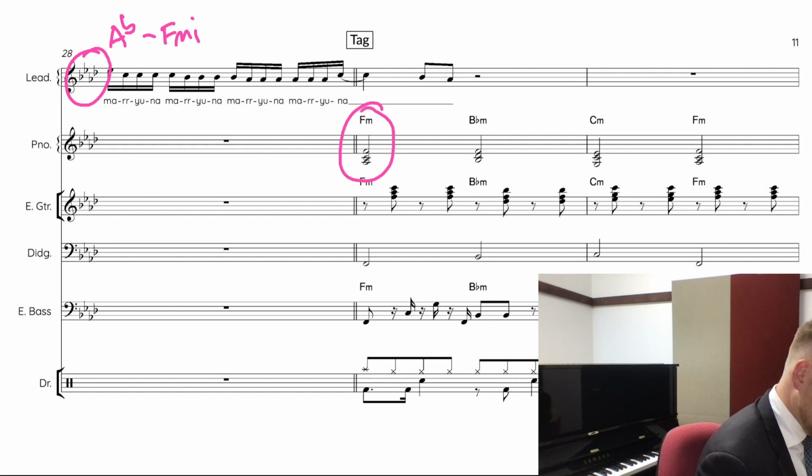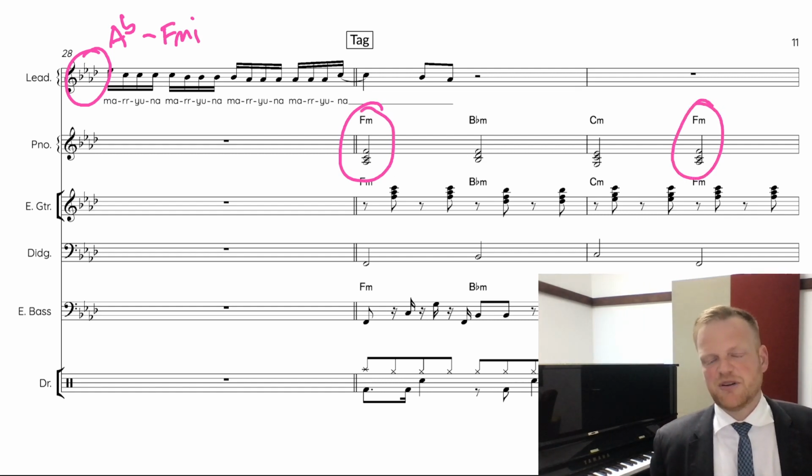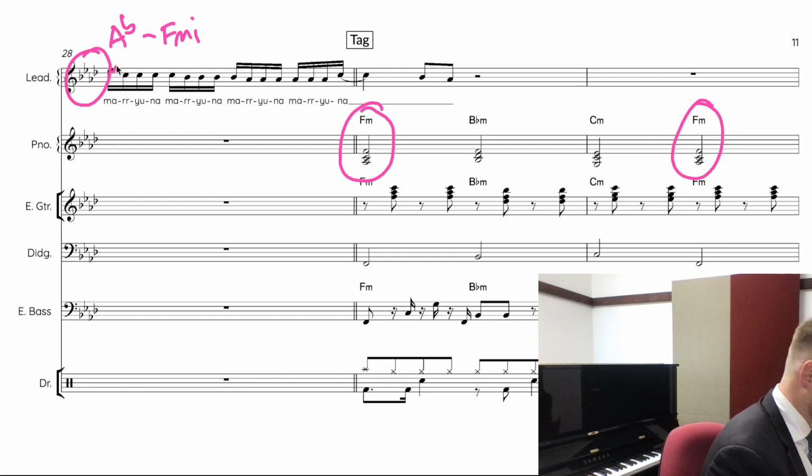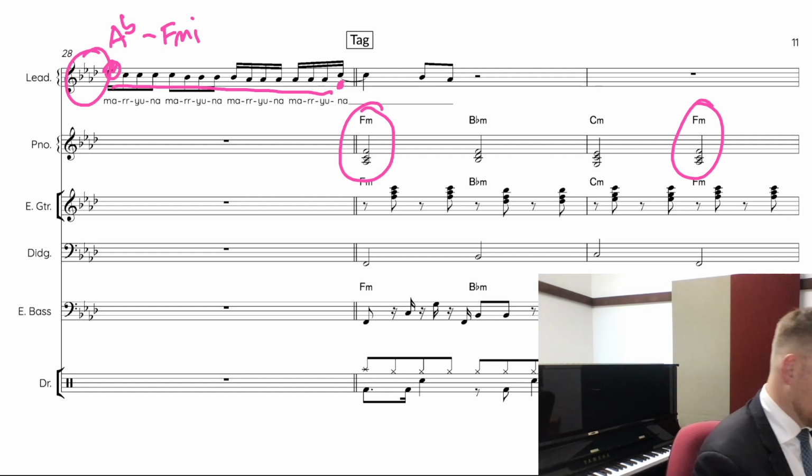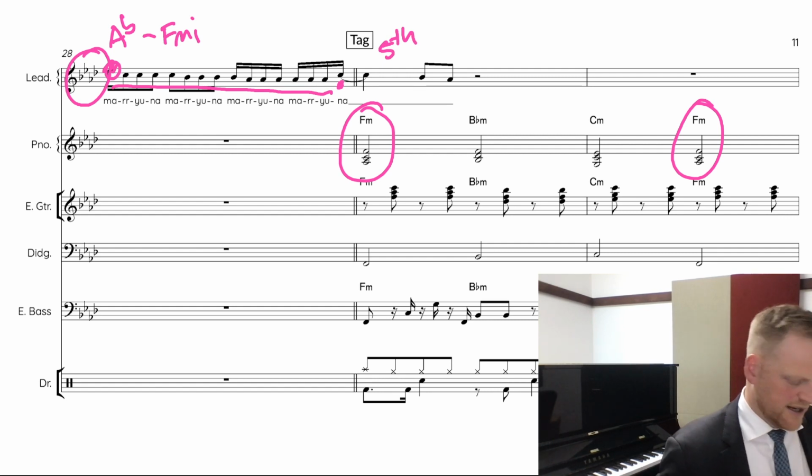Obviously, the chords here are giving us a big hint that it's probably in F minor. This melody starts up here high and then sort of dives down, and it would end on an F here, or root. But because we don't want any resolution, it goes back up to the 5th. And so we're definitely in the key of F minor.